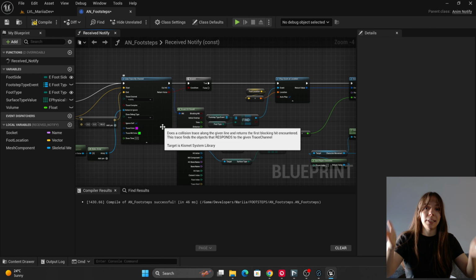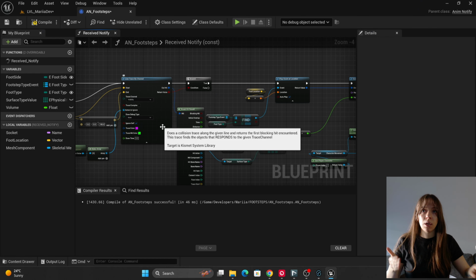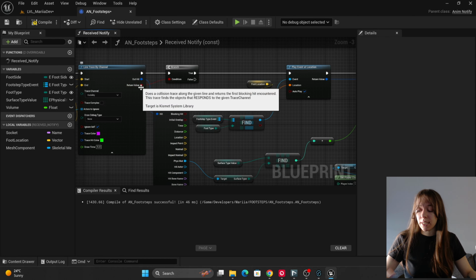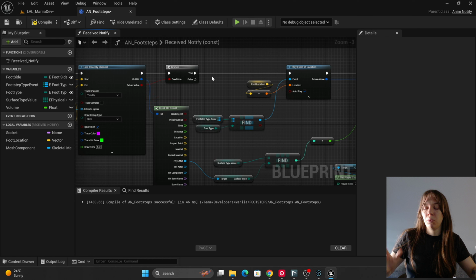Then, when our line trace is going down, if it hits something, we need to actually do something with that. So if we received a value back, then it's true, then we're going to move forward.